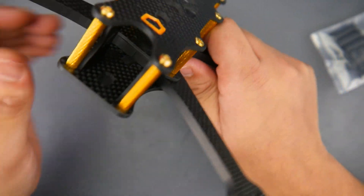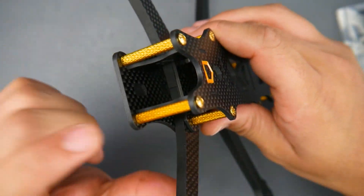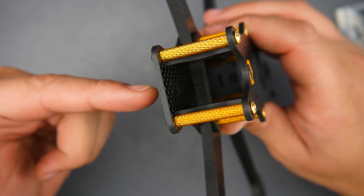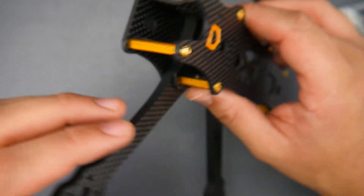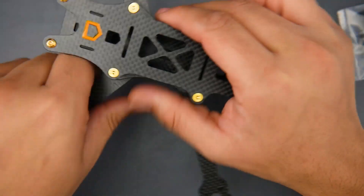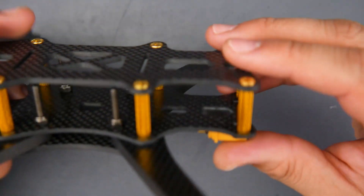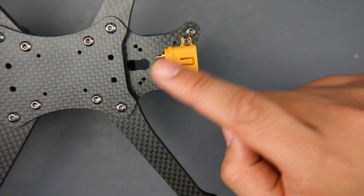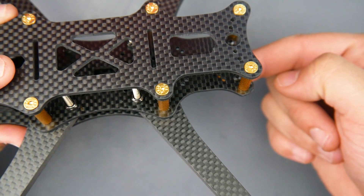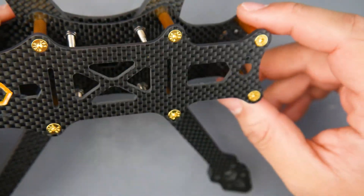This thing is going to take an absolute beating. Look at the arms inside — if you can see that line right there in the middle, those are the two arms being sandwiched between the two plates. It's just a flush line that holds them in place and basically doesn't allow them to move. The tolerances are pretty much insane — look how flush that is. Also, for the XT60 right here, you can route it through there so it's not protruding anywhere. You can have your battery strap go right in there and straight down, though I'm not sure how it works with really long batteries.